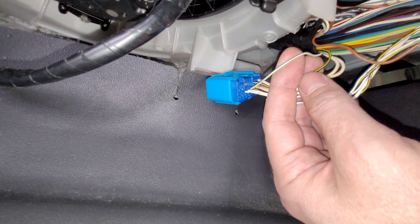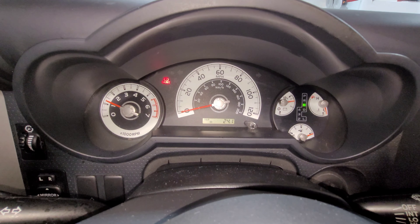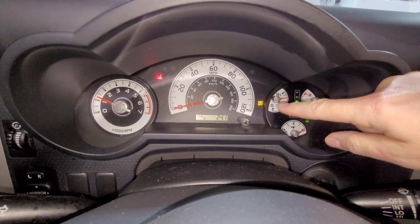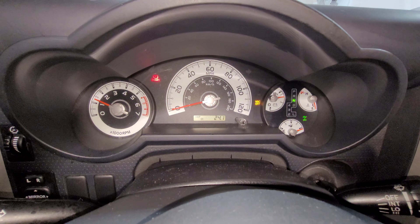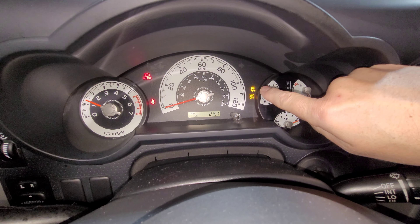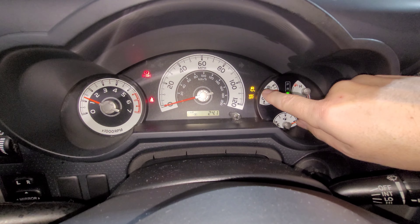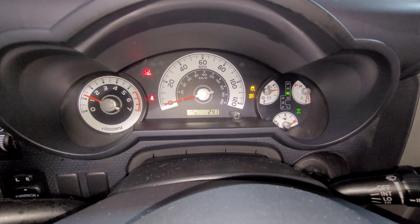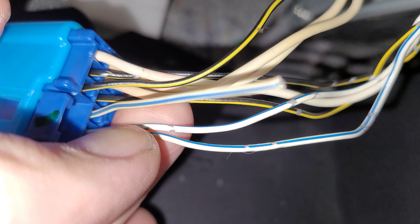Let's go look at the car, look at the dashboard, and see what lights turn on. Then we'll clip this and do the exact same thing. We're in two-wheel drive now, switching to four-wheel drive. You can see the four-wheel drive indicator turned on and the vehicle stability control turns off. Then we're going to go into four low — and that's the indicator right there, the traction control saying it won't be active. So we want to cut that wire and see if that light turns off under the same condition. That wire is now thoroughly cut.